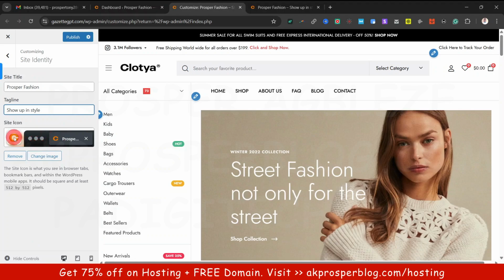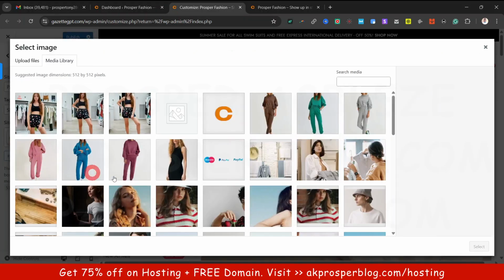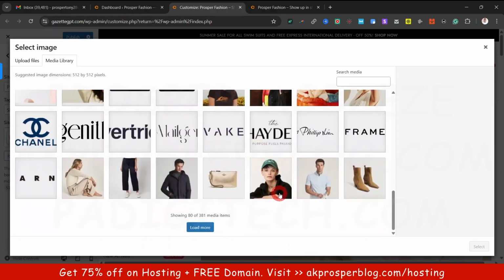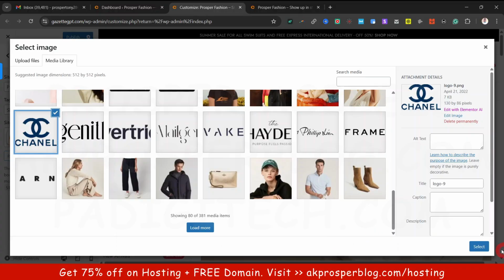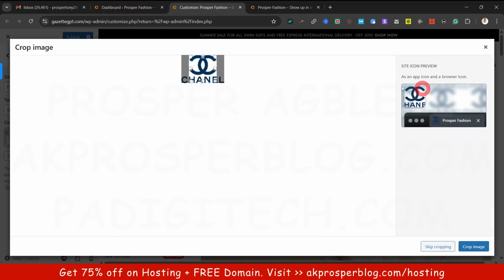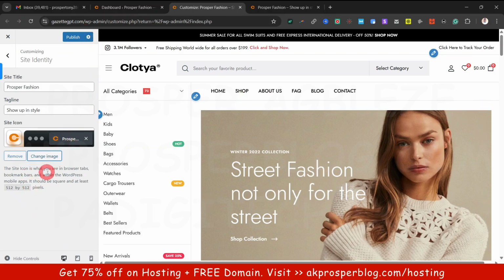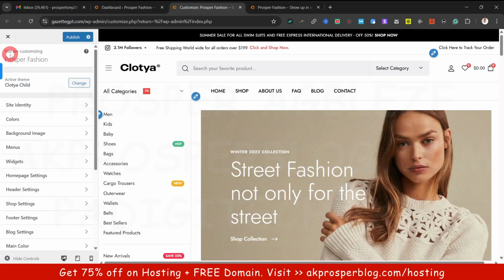If you want to upload your site icon, your site icon is what you are seeing here. For example, this is Gmail. You can see this M here. That's a site icon. If you want to upload it, you can just come over here. There's already one here by default, but if you want to change it, click on change image. Let's say I want to use this channel as my site icon, because you can see here it's telling you how it will look on a browser. You can switch based on the size of the logo. So that is how to upload your site icon. Once you are done, you can save. By recommendation, it should be at least 512 by 512 pixels. So that is it on site icon.